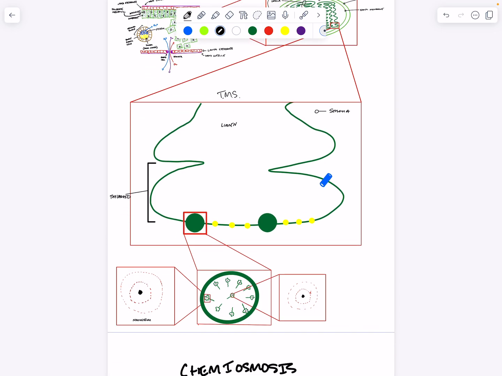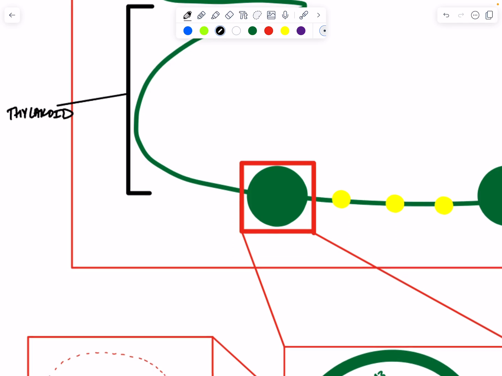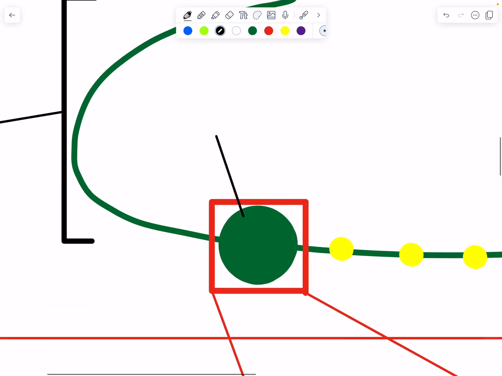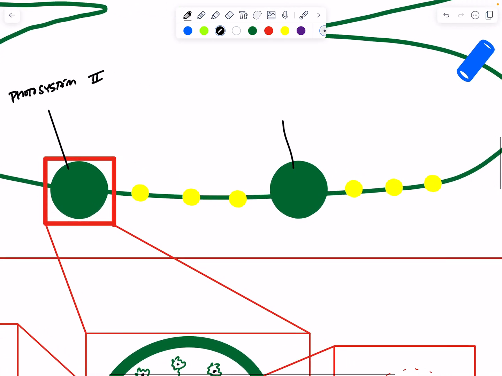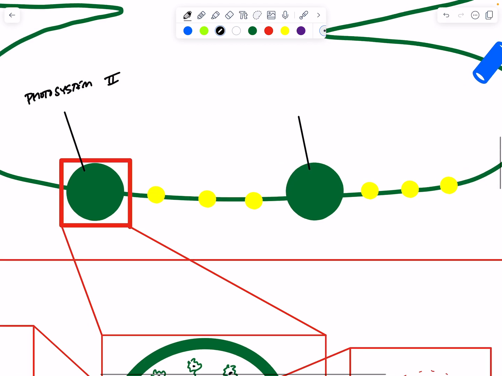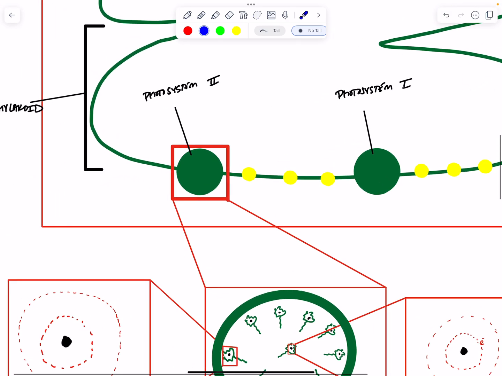Now, the light-dependent reactions start with an unfortunately named protein. It is called photosystem 2. It's unfortunately named because there is another photosystem in this set of reactions that happens later in the sequence, which is called photosystem 1. Photosystem 1 follows photosystem 2 in our reaction chain, but it was discovered first, which is why it's called photosystem 1. So this all starts within photosystem 2.